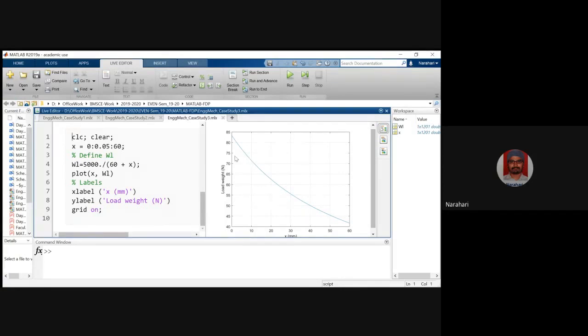Grid on basically gives you the x and y lines along these things. If I say grid off, let me show you what happens. I think you people have seen this in day before yesterday's afternoon session, but anyway, just to show you. See, if I say grid off, you won't see these lines. So it becomes a little difficult to identify what this point is. Of course, I can take the mouse here and wait for the value to come up, like how I showed in the previous one.